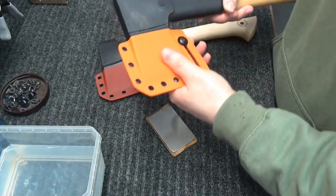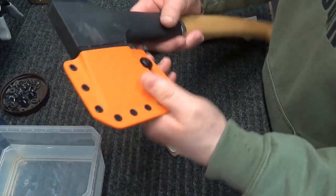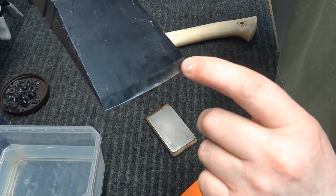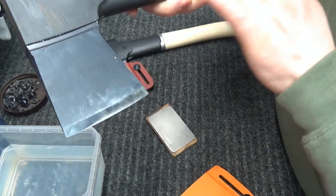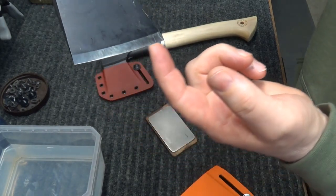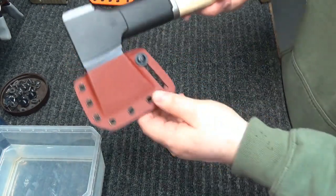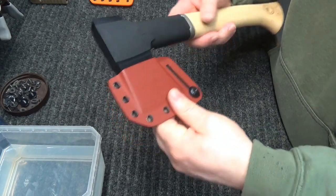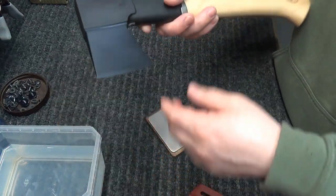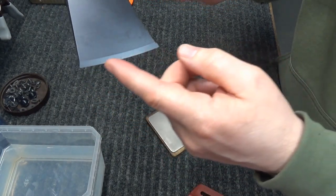Let's get into the meat of this. This is the Fiskars N10, the half wood handle — it's a fairly new axe to me and I reprofiled the edge last time I took it out. You can see the edge is clean — there's no nicks or rolls or dents or anything like that. This is a brand new Fiskars N7, just a smaller model. You can see there is no wear on it because I haven't used it yet, so this one needs to be reprofiled before I take it out.